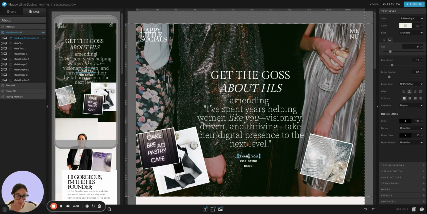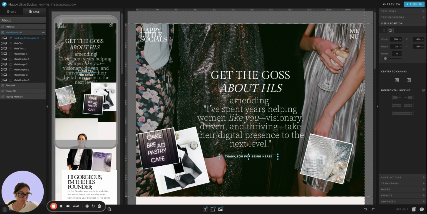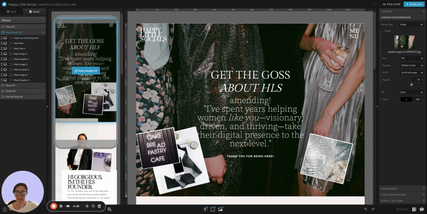And as you type it, you can bring this down and then again play with it. So say you want it all on one line, let's stretch this out to be one line. And then you want to make sure it's in the center. So you go down to the right-hand side, size and position, and you can align it center to the canvas. And it wasn't much of a shift, but it is still a shift. In saying that, make sure you make these really cozy because then it makes it even more aligned. See? Thank you for being here.